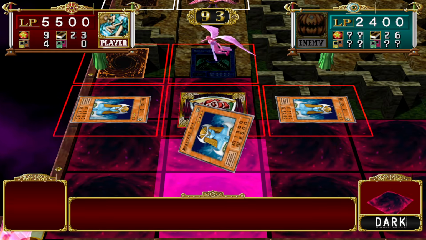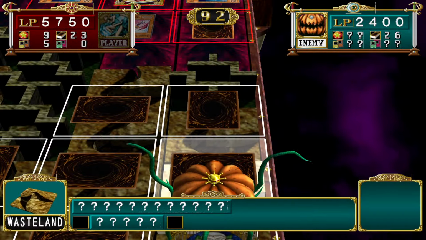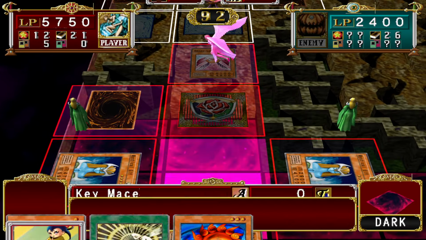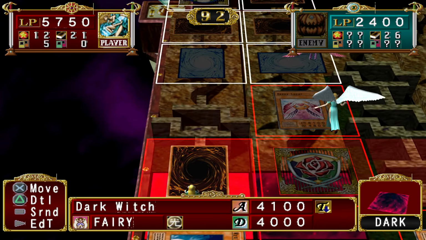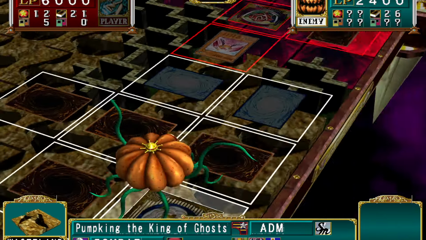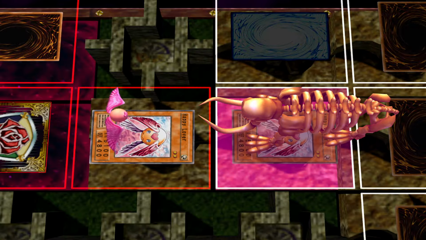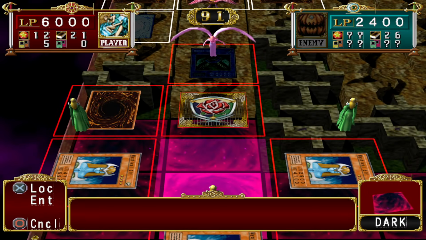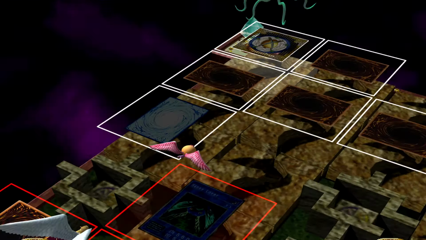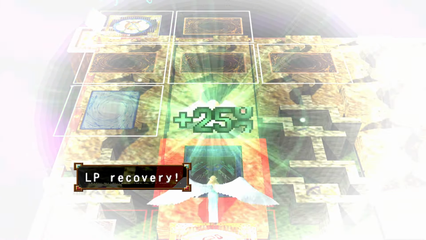Don't ask me why this fusion works, it just does. Well, now I have a 4,600 attack Battering Ram. Although, against this guy, there could be some complications, so... unfortunately, Fiend's Hand can still kill our creatures. We're also going to get Spellbound repeatedly doing this, so... yeah, this is going to be kind of unfortunate. But we'll get there.